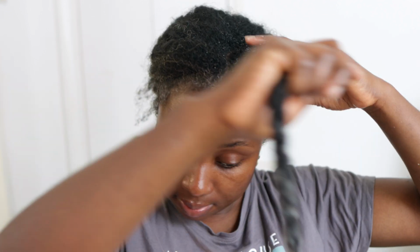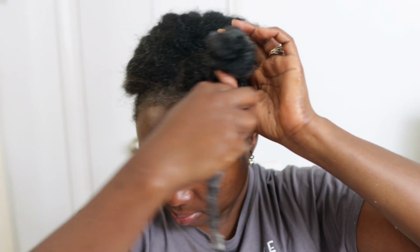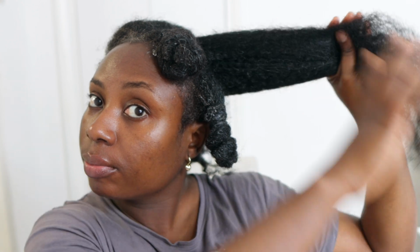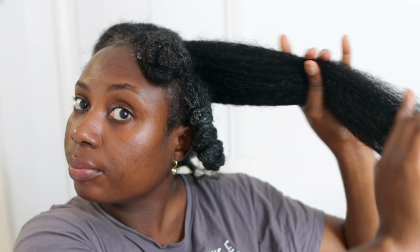And then if everything else is fine, you're not experiencing stress, you're not having any kind of disease or anything like that, then it's possible that it comes from your regimen, which is basically where I come in when it comes to these DIYs, because this is what will essentially help you a lot in reducing hair fallout or breakage and all of that stuff.